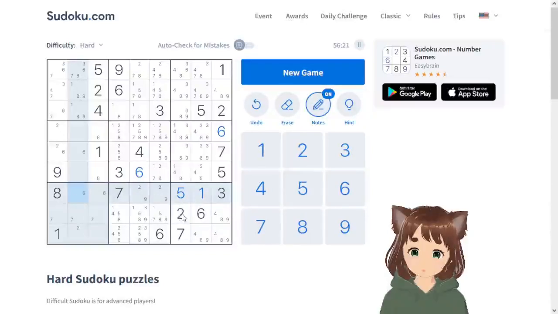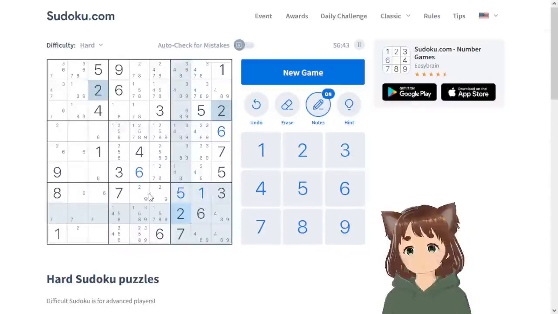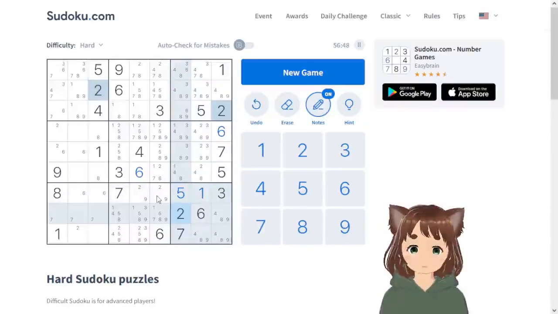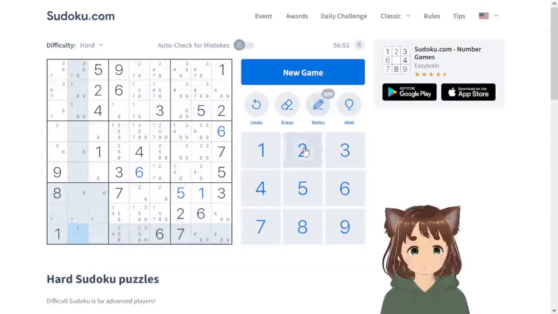Interesting. Did I make a mistake and forget to add it? Let me see. Could happen. I think there was a 2 here, but I got rid of it because of this drill. Now I remember. Anyways, enough about that. So that means that this is a 2 actually. So let's go ahead and do that. This is a 2. There we go.